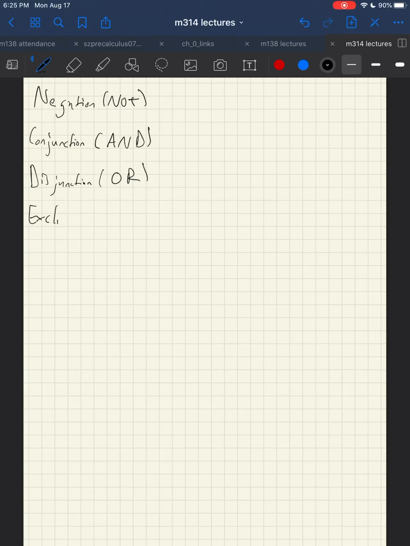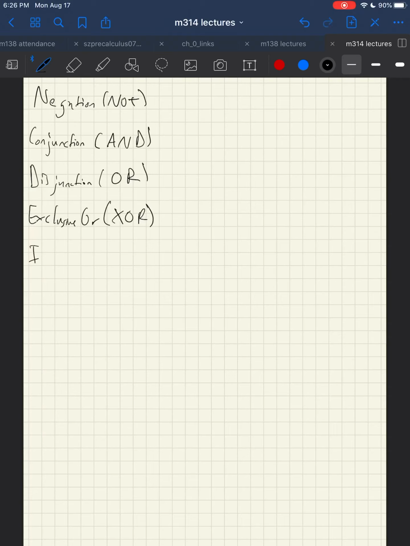We've got exclusive or, also known as XOR, and we're not going to do a whole bunch of this in the class, but you do need to be aware of it for other things moving forward.